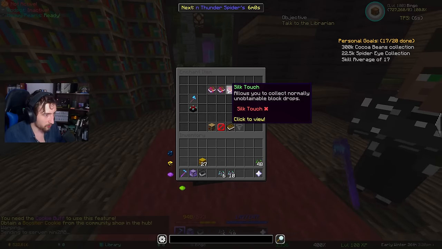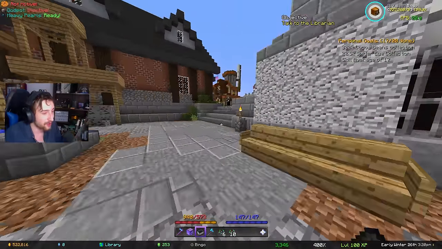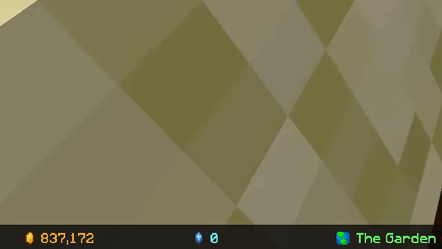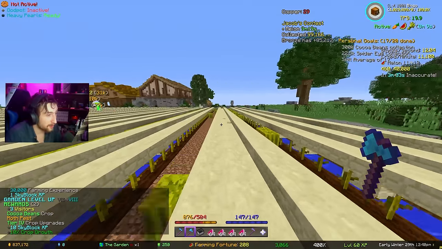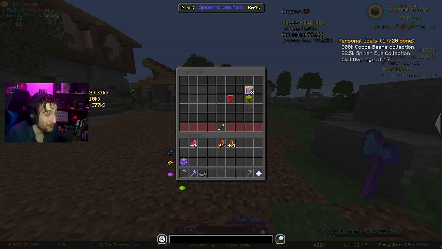If we come over here, we can't put Harvesting 5 on it. Oh yeah, we need Sunder. It's been a long time since I've done any sort of farming progression. My god, it really shows. But all we need is Garden level 8. Oh, there it is. Garden level 8. We have unlocked the cocoa bean crop. Oh my god, I can't believe we've finally hit it. I've been grinding all day for this.